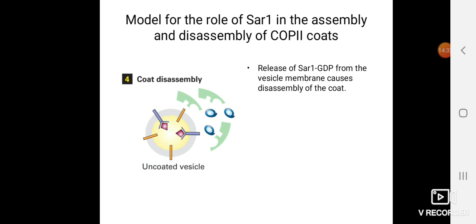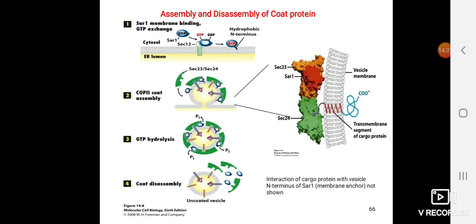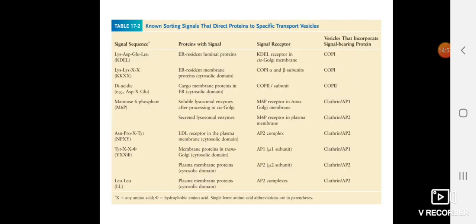Whereas in case of COP1, similar processes are going to take place, because in the COP1 it is initiated by the ARF, and followed by that the subunits of COP1 are going to be involved in the polymerization, and again similarly the uncoating is also going to be facilitated.